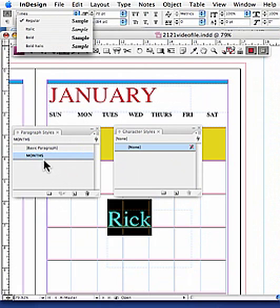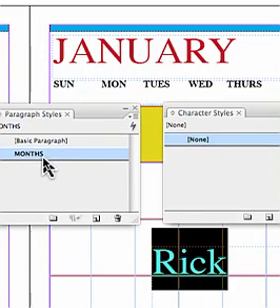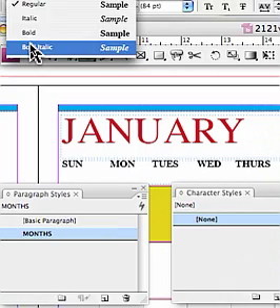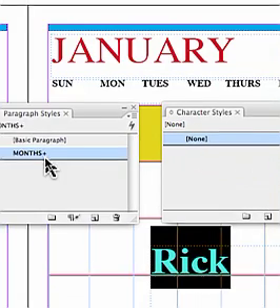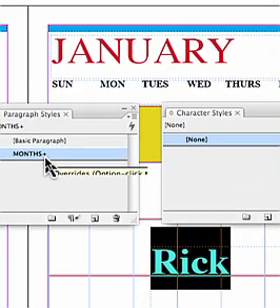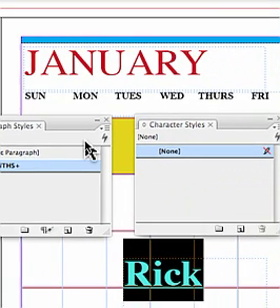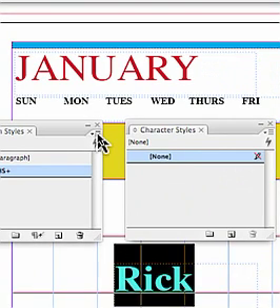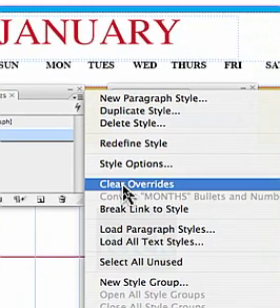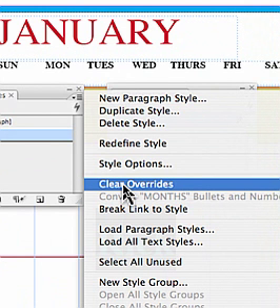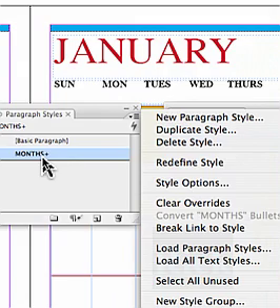I'll go to bold, and you're going to see a little plus sign pop up here automatically when I do that. I'm going to go to bold text, and bingo, there's that plus sign again. So I want to get rid of this. The other way to do so is to go up to our options button right here and say clear all of the overrides. And when I do that, it'll return that piece of text back to strictly what that style sheet is, and it's going to get rid of the plus sign.